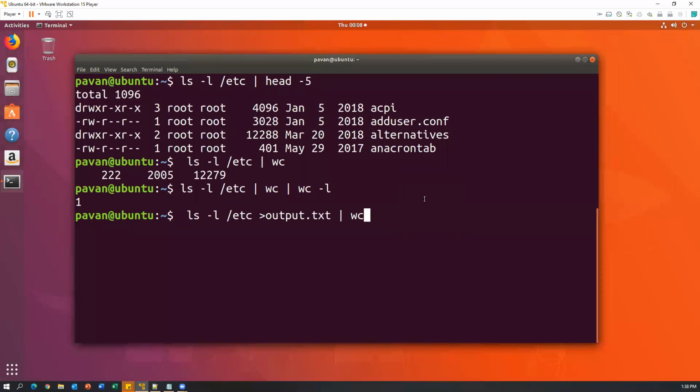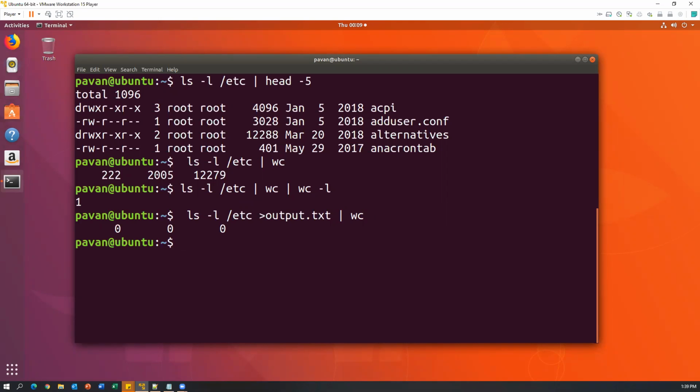So I paste ls -l /etc. This is my first command, and whatever output we get from it will be saved into output.txt. That's it. Here it stops. There is no output from this command, right? If there is no output, we don't have an input for the next command. So let me execute this. What happens?